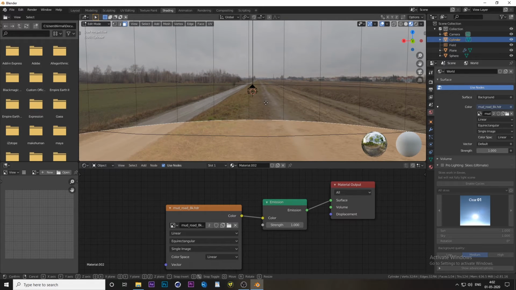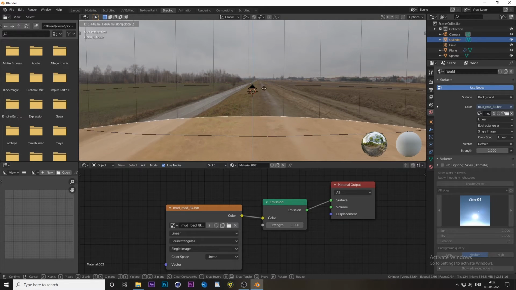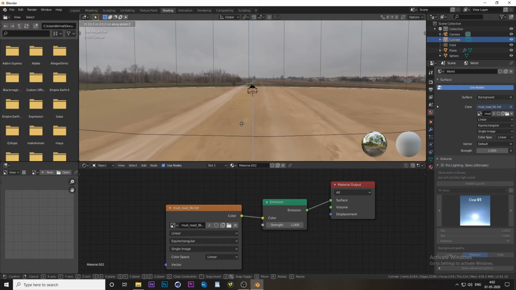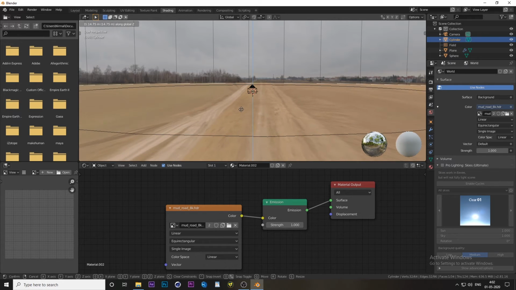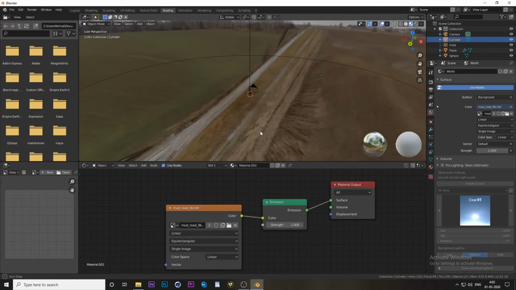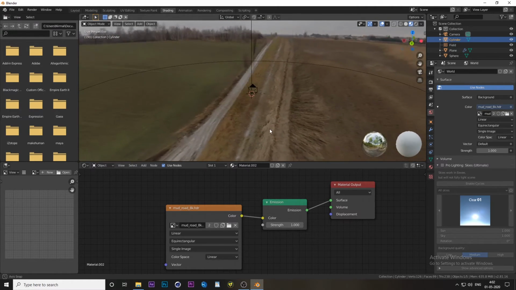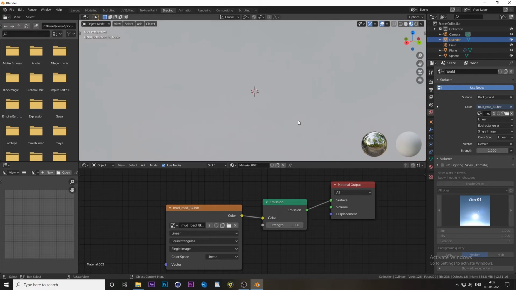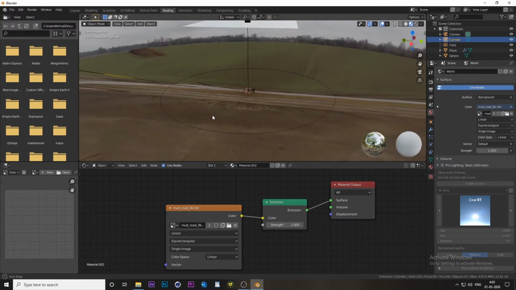Bottom face, grab it in the z-axis again. Just put it like that. Okay, now if you press tab and select the object mode, you can check how it looks.